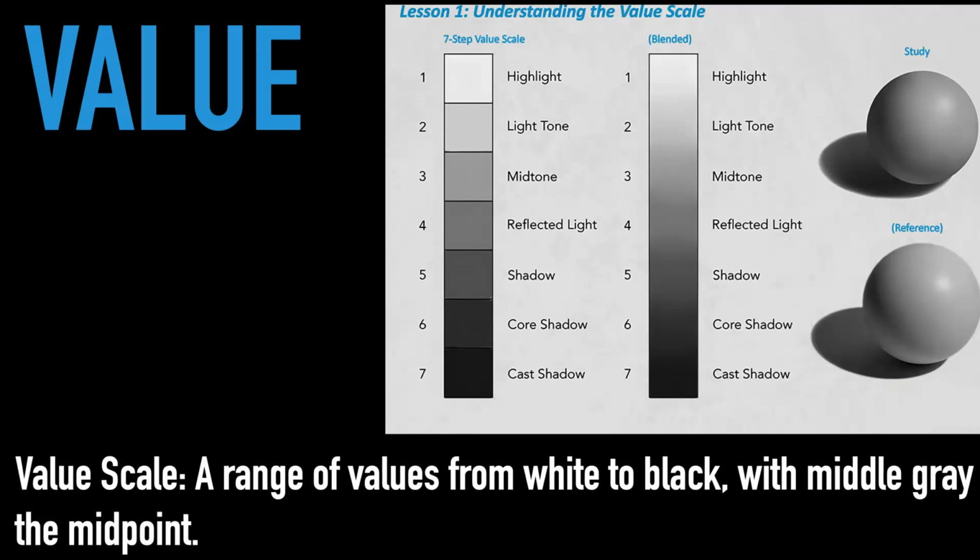And we're going to talk about that in a minute. But here we can see how dark it is underneath the ball on the bottom in the reference. See how dark it is right next to the shadow, next to where the ball is. And then see that reflected light underneath. It's almost as light as some of the areas where the ball isn't hidden from the light because it's reflecting back up. And then see the core shadow, that sort of stripe almost in the sphere.